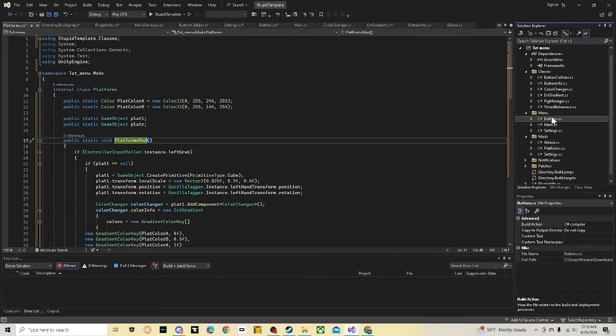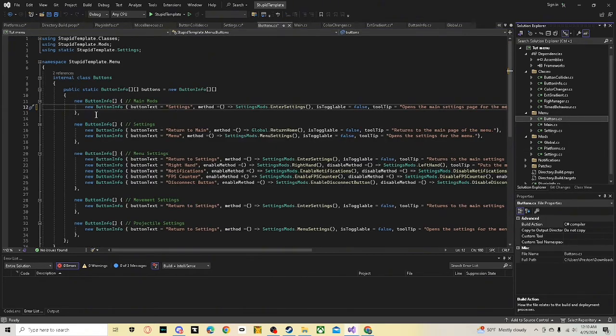So now we're actually gonna make it visible on the menu. So just delete everything that's here except settings and menu and return to main.